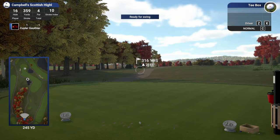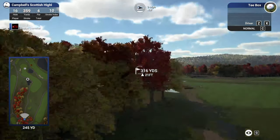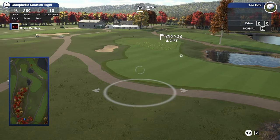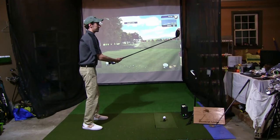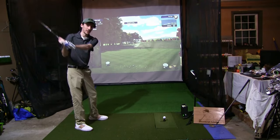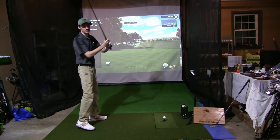Do we have trees in our way? Okay, we do have trees in our way, but I think we can get it up over these trees in time and not have to worry about them. I think I'm gonna aim even further left here to try to take this right pond out of play. But let's go ahead and rip a driver up over these trees and see what happens. Really gonna have to start questioning the decision-making here after this one ends up in the pond. But hey, we came here to have some fun, so let's rip this up over the trees and see what happens.